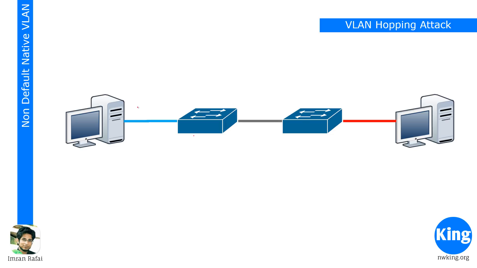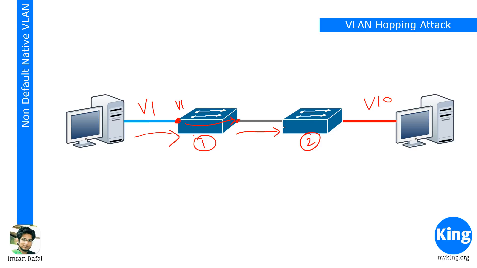When traffic comes from VLAN 1, this switch knows that this port is part of VLAN 1. When this traffic goes out onto a trunk, the switch looks at that traffic and says, 'You're VLAN 1 traffic — that's my native VLAN, so I'm not going to tag you.' That traffic will go untagged to switch 2. When switch 2 receives that untagged packet, it says, 'You're coming untagged, that means you are VLAN 1 — my native VLAN.' Hence it cannot go into VLAN 10 traffic. That's how it should be.